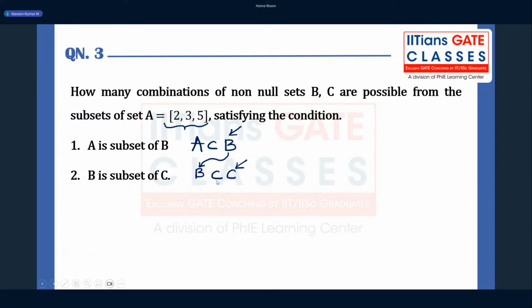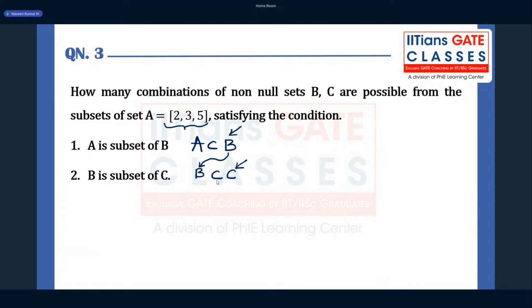This is a little bit ambiguous here, because we do not know the number of values in B. Of course, again, this is a memory-based question. Maybe the question will be entirely different. Once the real question paper has come, then only we'll be able to see what the correct question is, and then we'll be able to solve it.